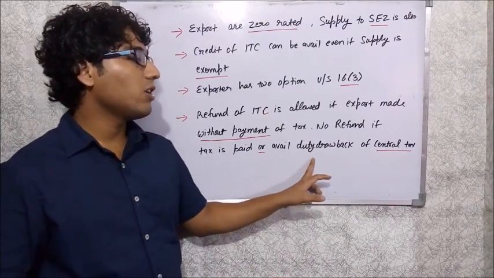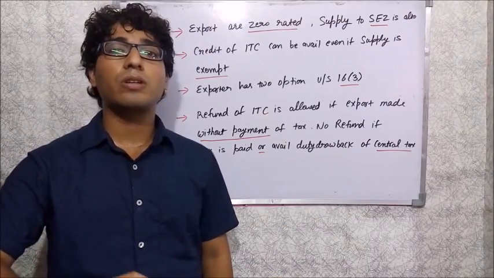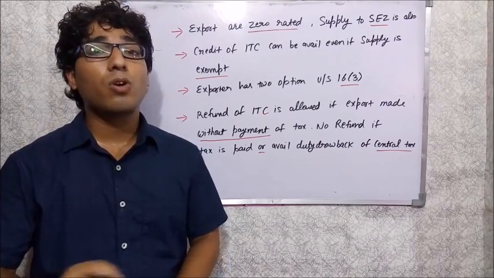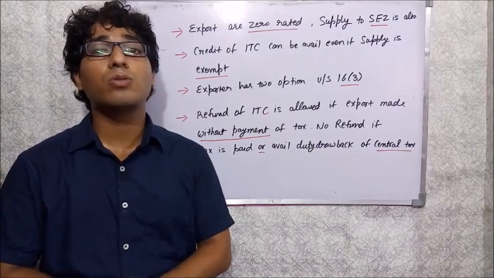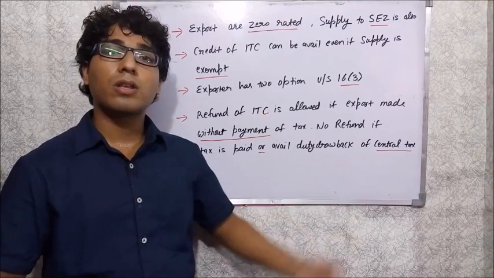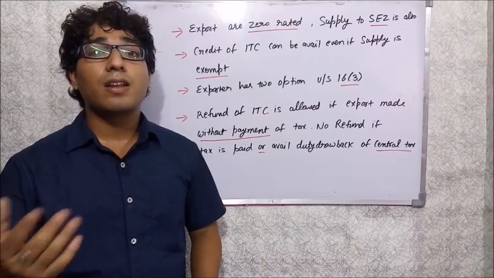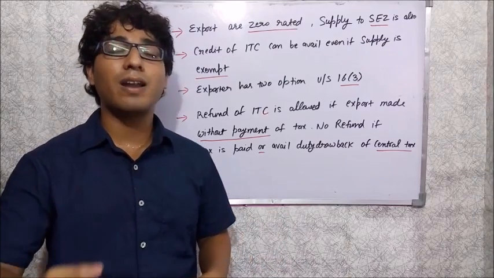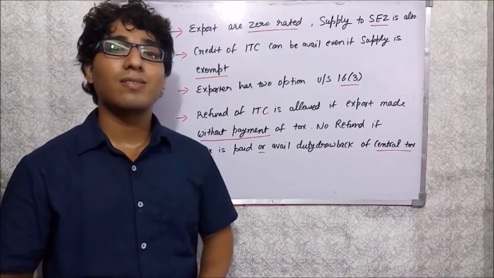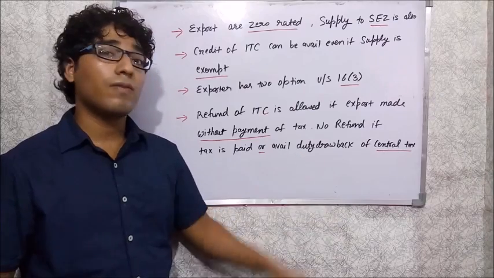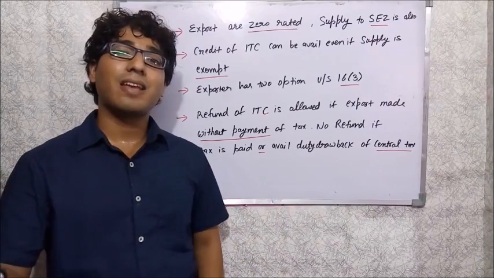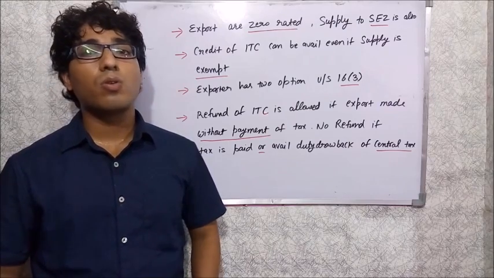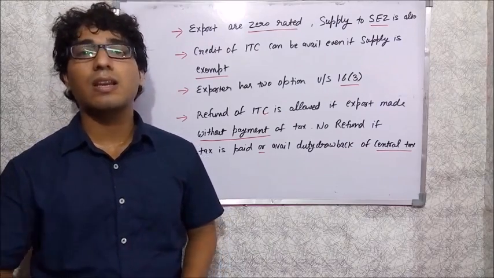So if you are availing the duty drawback of central tax, then you cannot take the refund of input tax credit, because in case of a duty drawback also the government provides you the refund in the form of a duty drawback. So you cannot take the refund of both the input tax credit and the duty drawback. In order to safeguard that you cannot take two refunds, they provided that if you avail the duty drawback of the central tax, then you cannot take the refund of input tax credit which is used for manufacturing the exported goods or for trading, you can say, of the exported goods.